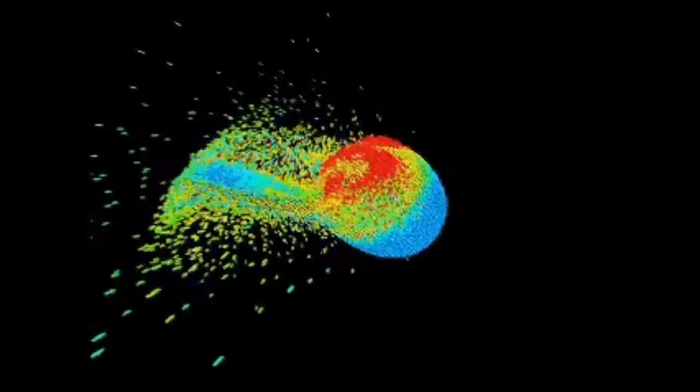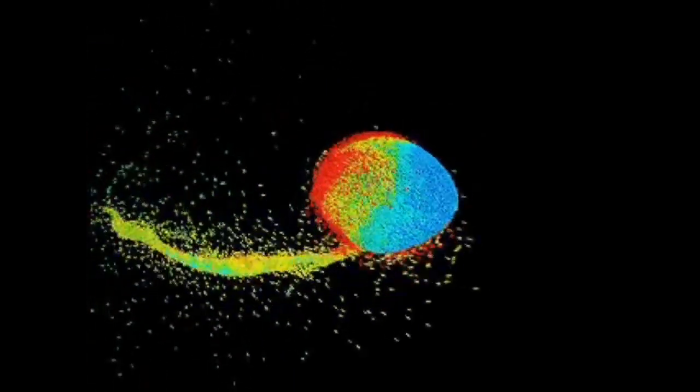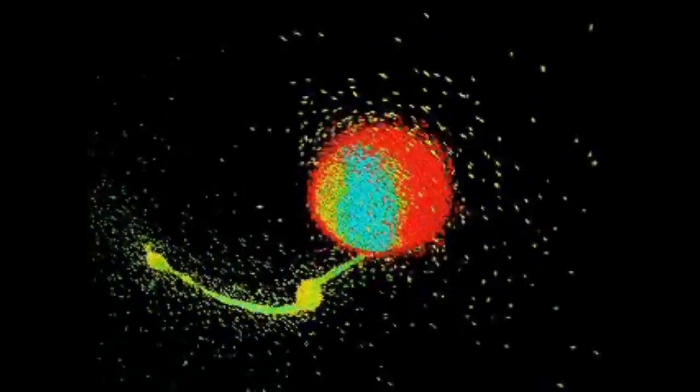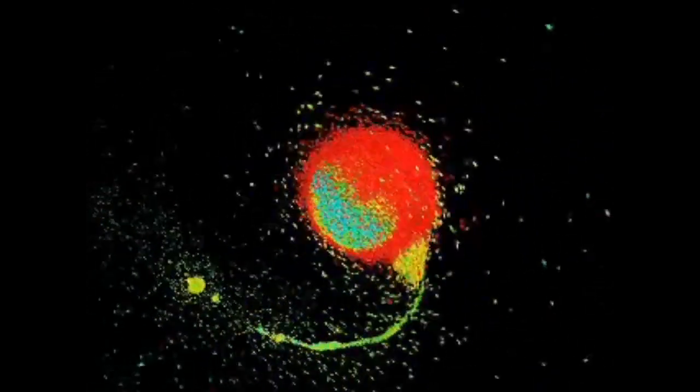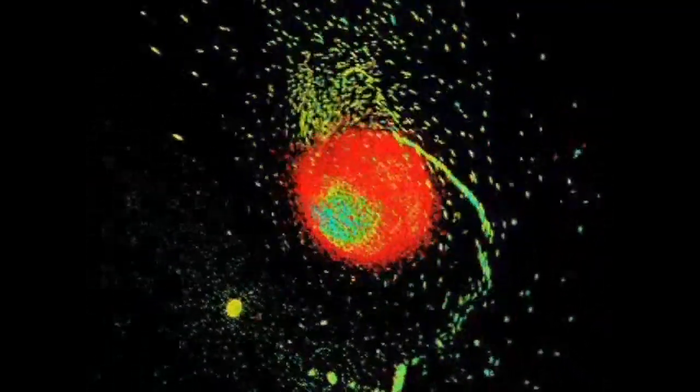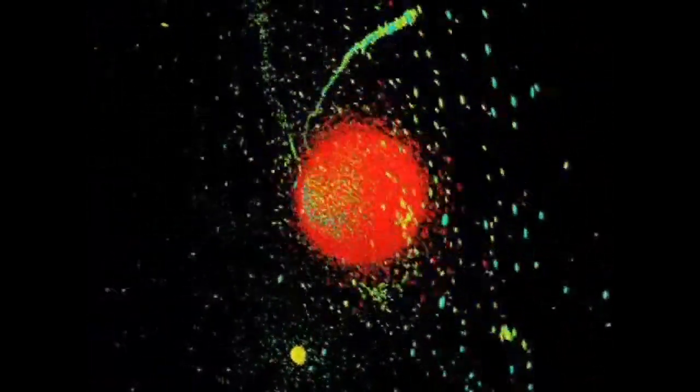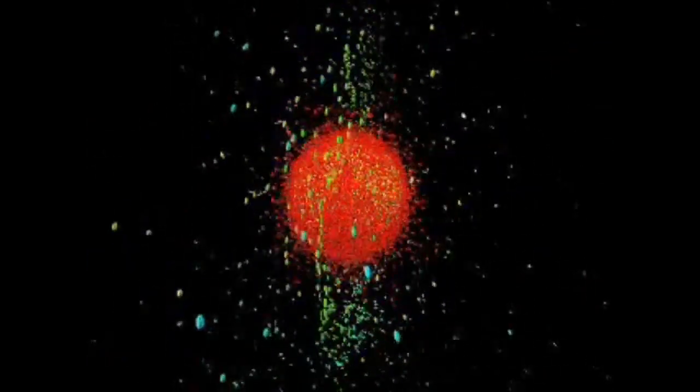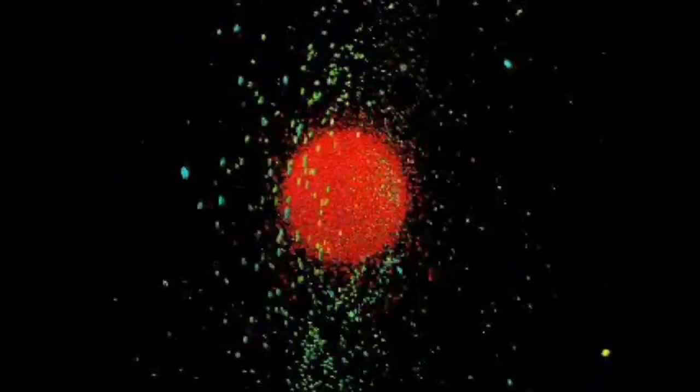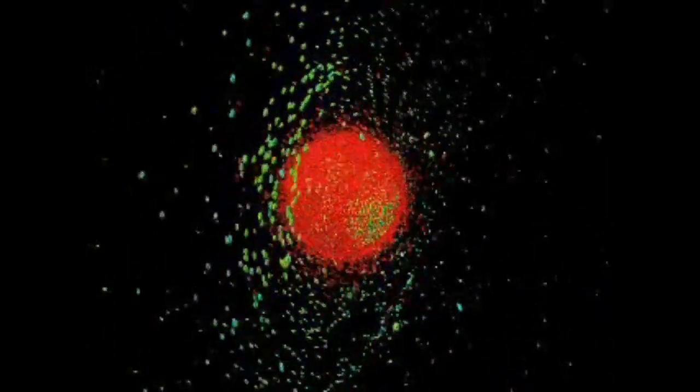This is an animation of a simulation of what is thought to have happened in the early Earth history to form our moon. What happens is a Mars-sized impactor impacts the early Earth, putting a high degree of spin on the Earth and throwing a large amount of debris out into space. The debris orbits the Earth and gradually coalesces to form the moon, although that isn't shown in the animation.